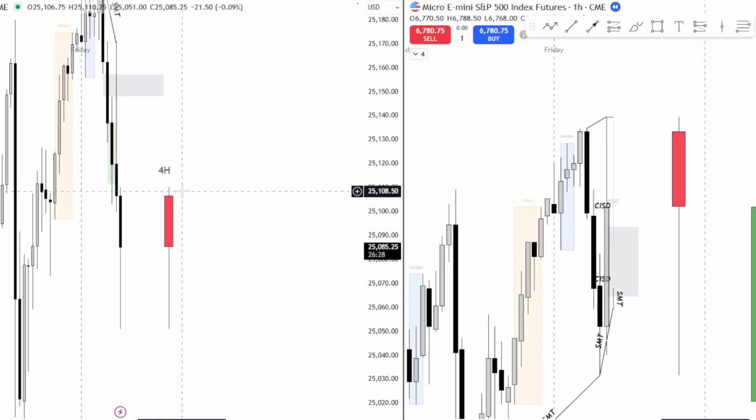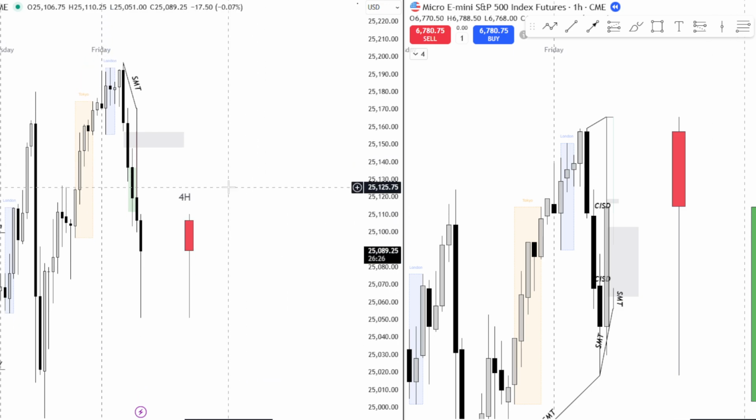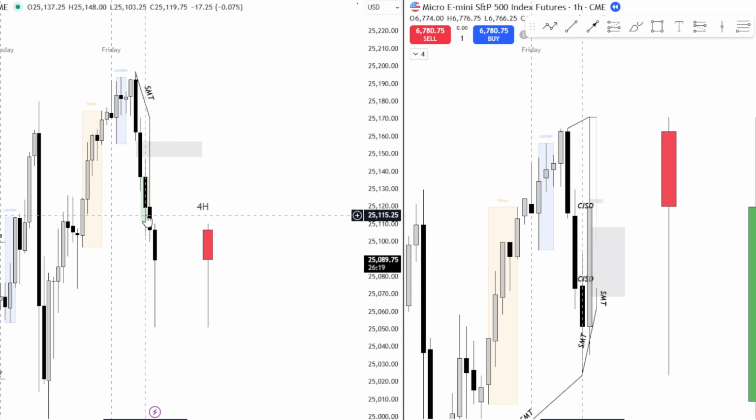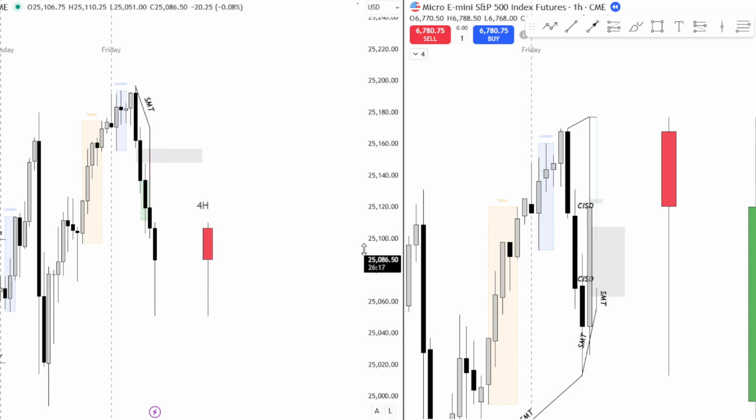By the way, who also took that trade with me? Did anybody take that trade? So pretty much we formed this hourly PSP, and then this forward candle opens up and distributes, right? So I was expecting shorts. If I got an entry, I would have probably taken it.